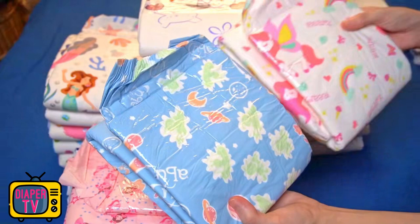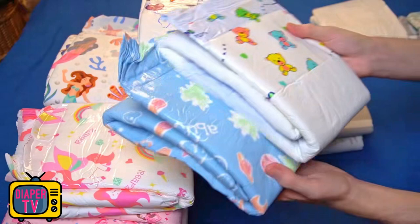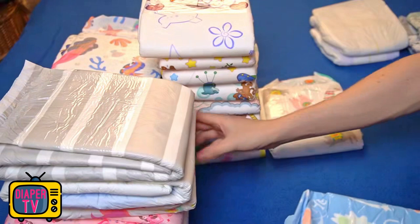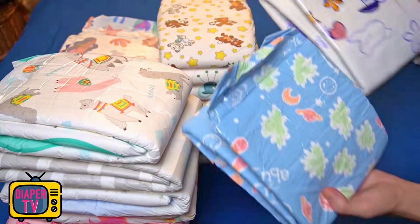The Little Paws, for example, you can still get at a relatively reasonable price, which is appropriate for what is offered. I also made a test video about them, which you are welcome to watch. The Little Paws even has a wetness indicator, which in my opinion was made cute. If you are not so blown away by the design of Space that you absolutely want to have this diaper at any price, then I would rather leave it, at least in the current situation. In addition, you are sending a signal to the manufacturer that you care about the price — if enough of you do this, he will be forced to lower his prices again as soon as the diaper is available.